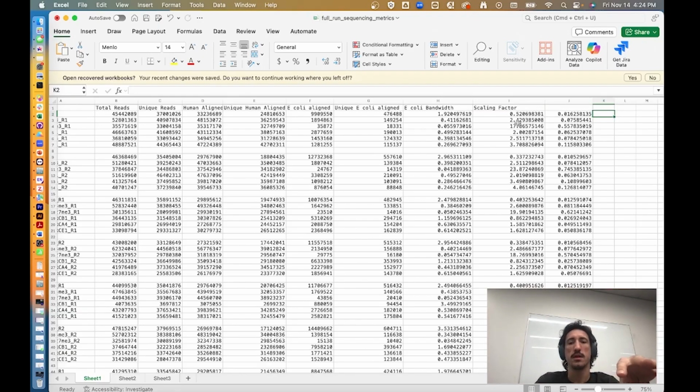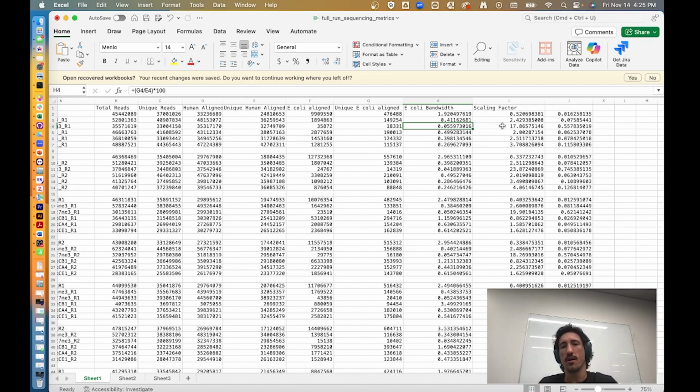However, samples that had a ton of starting material are going to be kind of artificially inflated, because the E. coli proportion is telling us that there was a ton of starting material. So we kind of have to inflate that up, and that will give us a more realistic biological representation of how much DNA was actually being eluted during the CUT&RUN experiment.